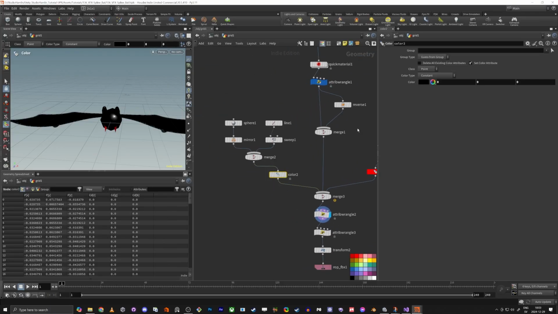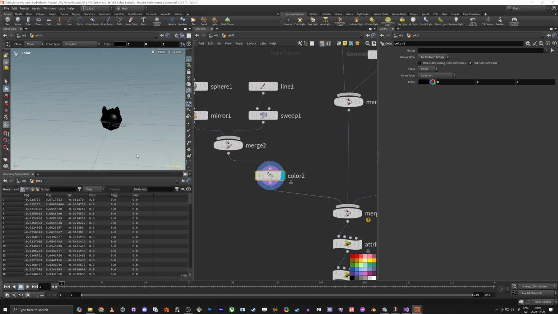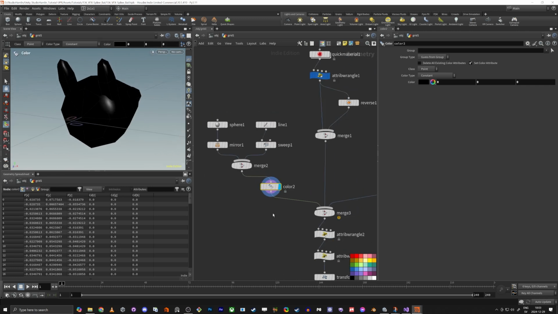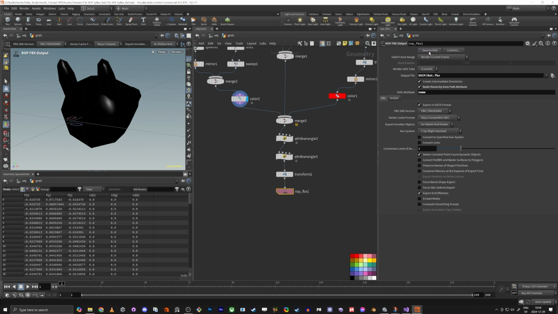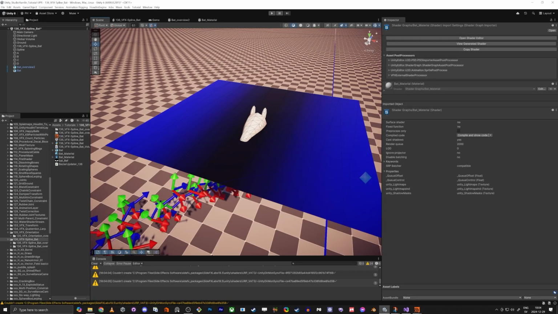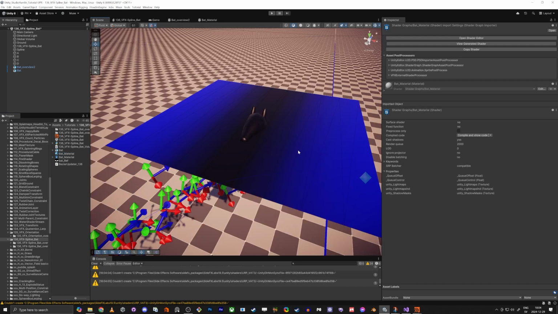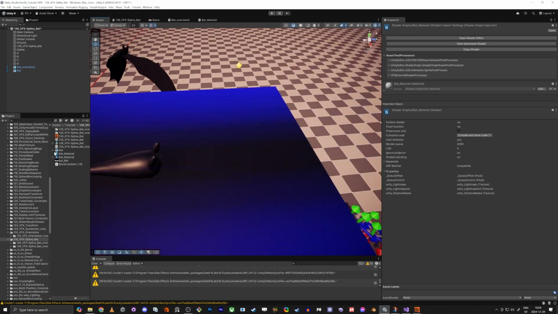So here we have the color, and that seems to be correct. Oh yeah, okay. So we need to put the material on the bat itself too, because it seems to be two meshes.